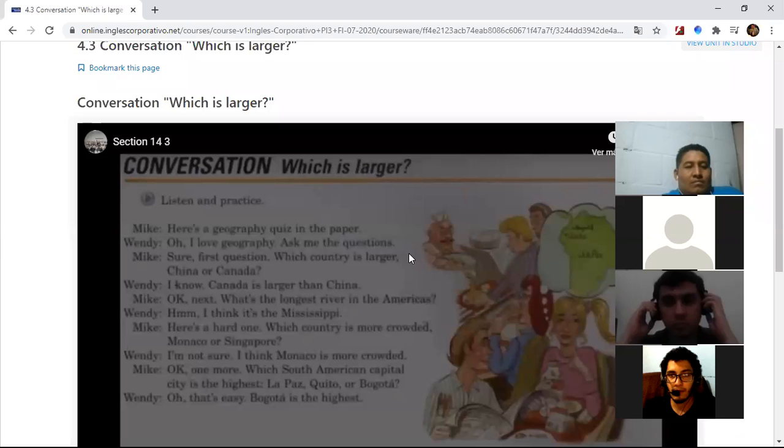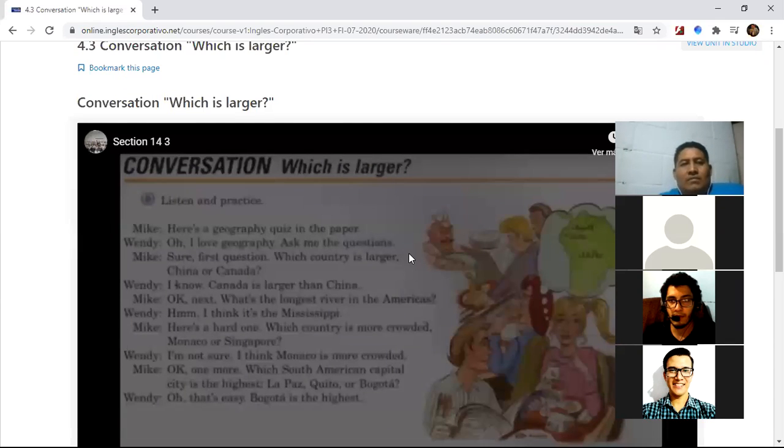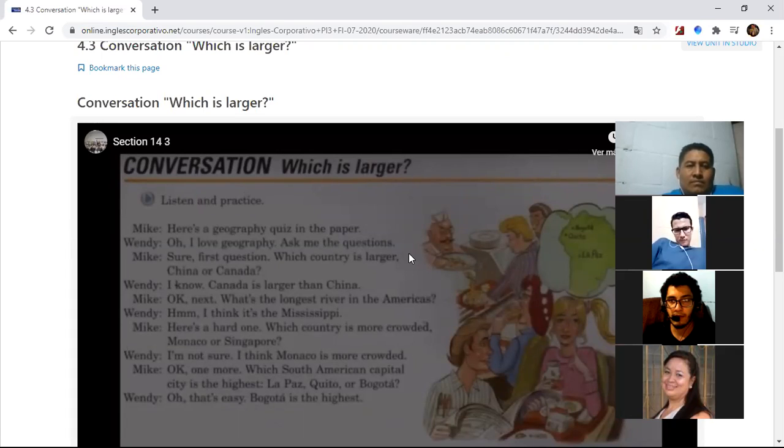Canada. Do you think? Okay, second opinion, right? Felipe, in your opinion, China or Canada? Which is larger? Remember, we're talking about two, right? Felipe? China is larger than Canada. I'm not totally sure, but I suppose Felipe is right, that China is larger than Canada. So the woman, Wendy, is not correct. Now, let's go to the next one, right?